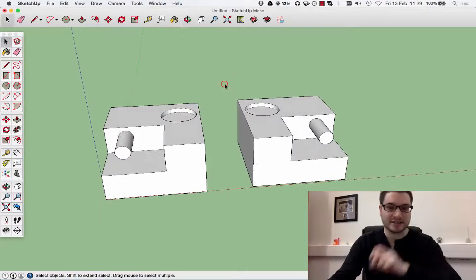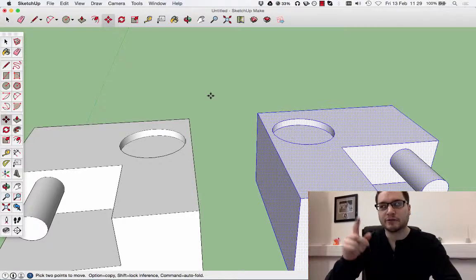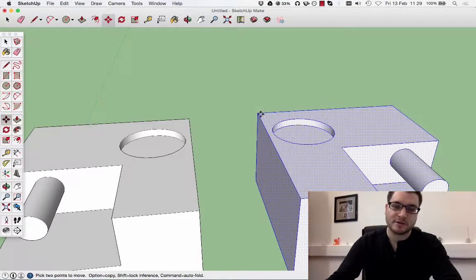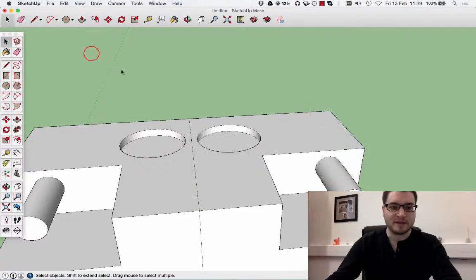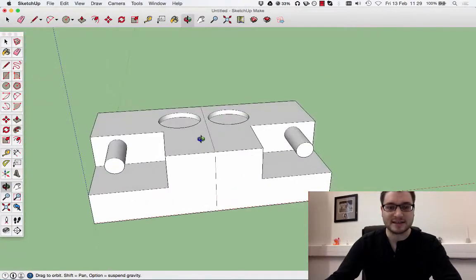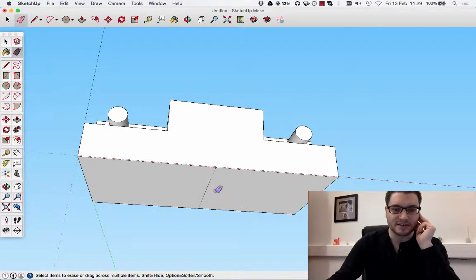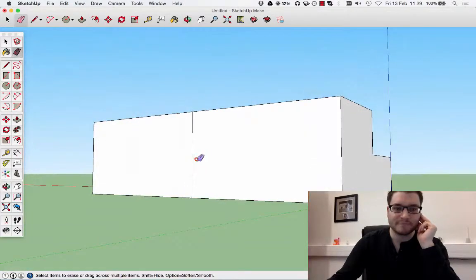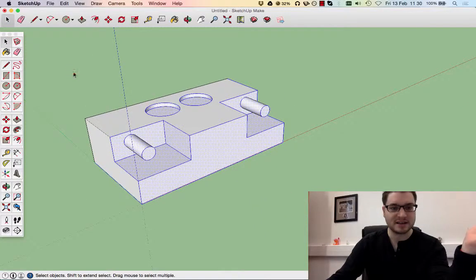We now have two mirror sides. I can now select this and click move. And remember, when you're moving things, you're going from point to point. So I want this point here to touch that point there. So I select this point there and touch it at that point there. Okay, so you can see that we have now put these together. And just finish this off, because at the moment we have two different models just touching. To make it one, take the eraser tool, and we're just going to remove those lines, if you see. And there we have it. We have now made a copy. That's one object.